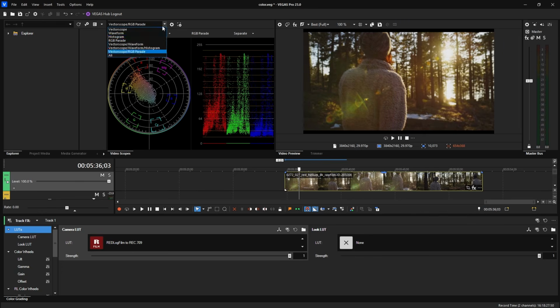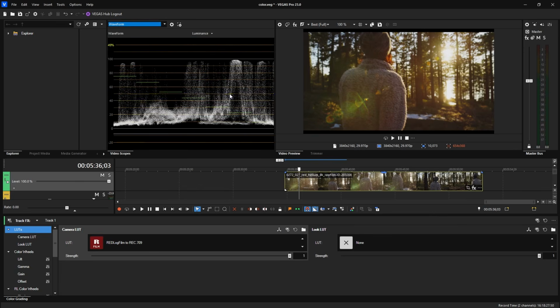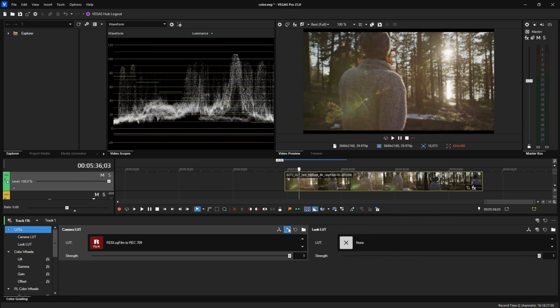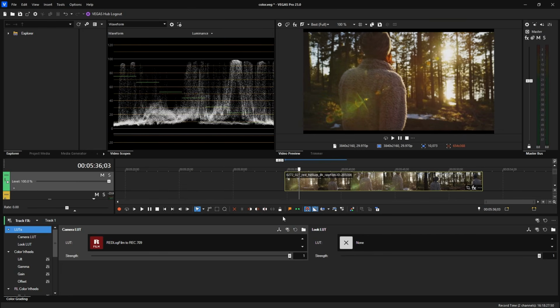So if we look at, let's go to the waveforms again. As we talked about in a previous video, the blacks really are down here to 0. If we remove the LUT, the blacks jump back up, and the brightness values, you can see how they all stretch very differently here with the LUT. We can reduce the strength of it if you'd like.